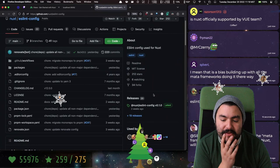There's a Discord message. Nuxt alt. An alternative for Nuxt 3 only with no backwards compatibility. This will only work with Pinia. Had it originally working with Vuex. Let's look at this one on NPM, Sidebase, Nuxt Auth. 829 weekly downloads. The thing that I do like about this is that it's built on top of Next.js Auth, which means that our database schema should be able to stay the same.